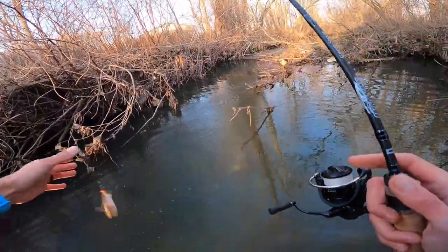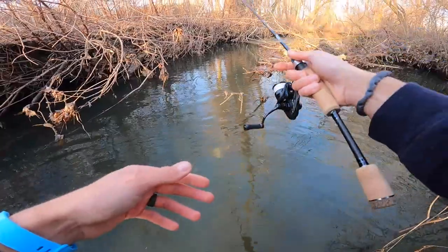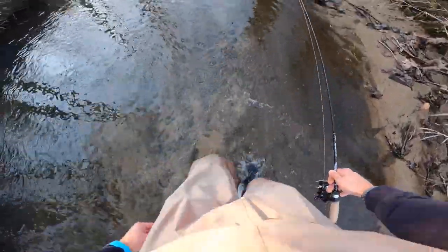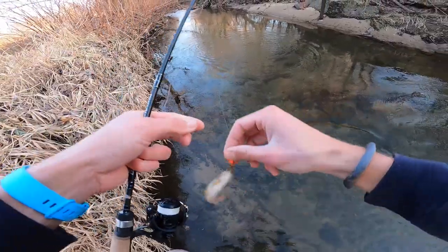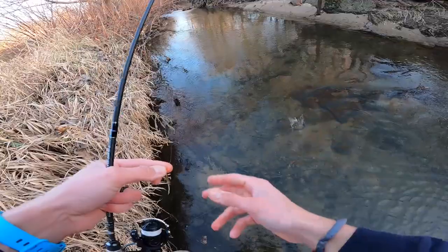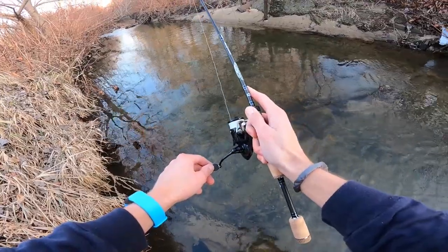There's fish. All right. Oh, easy release. My line got hung on that little branch right there and it put a little slack in it. Little buddy got away. There he is. I wanted to fish this little pool one more time before we went home. This is actually the pool that I ended on last time and it's just always got a couple creek chubs in it. That's a guaranteed chub right there.